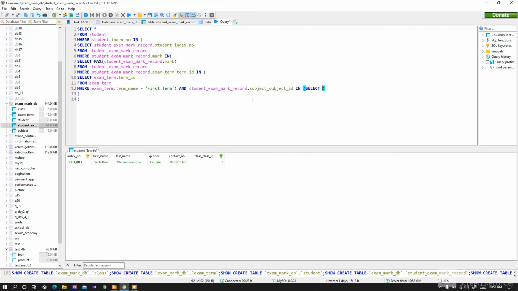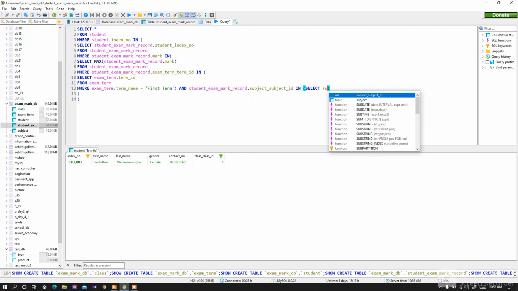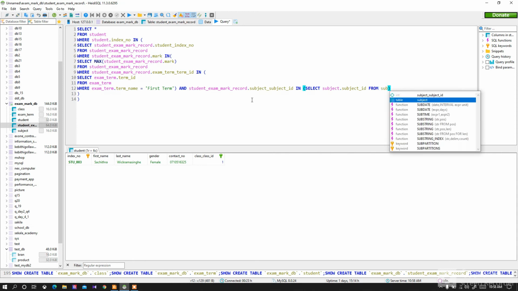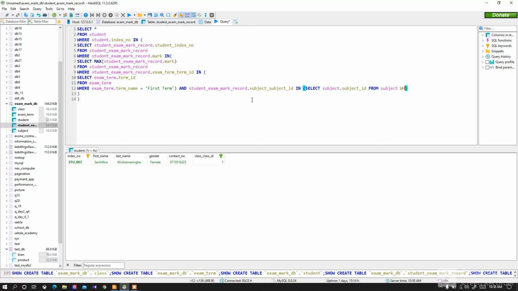Select student, not the student subject dot subject id from subject where subject id equals subject dot subject name equals mathematics.